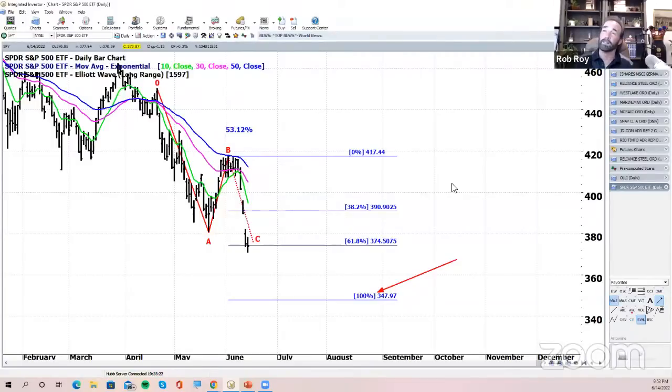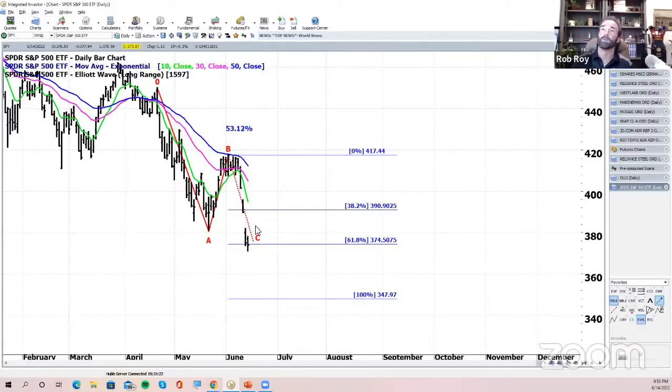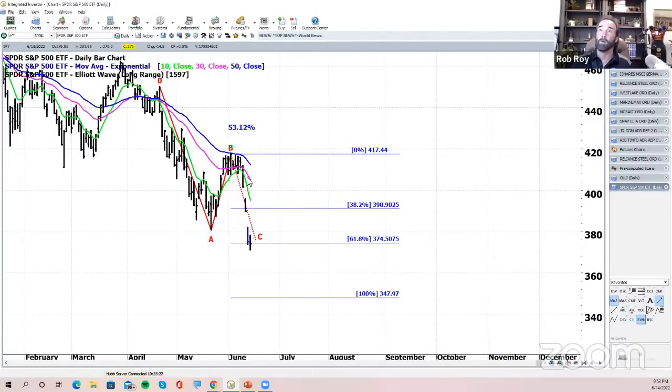But man, does it look like we want to come down here towards that 347 level, because it's just a really, really nice looking zigzag. Just a little bit oversold right now, and we're right at a fib level, so it is ripe to bounce now. But man, if we bounce now, we're setting up the downside. That's what I've been looking for, for our alert subscribers: to come back up and fill the gaps and set up the downside. Haven't wanted to chase this.